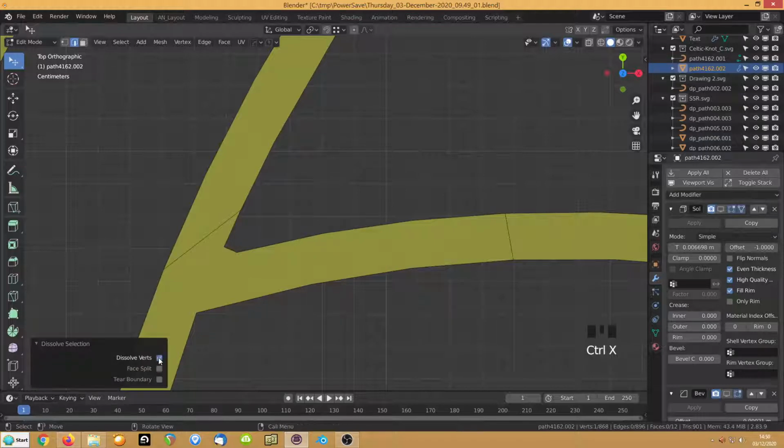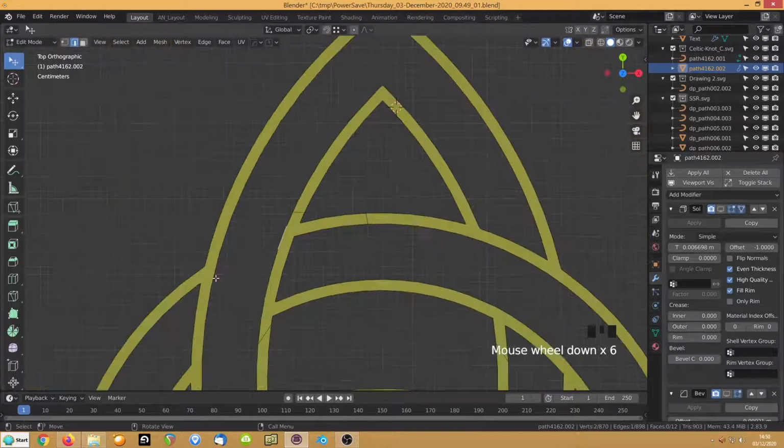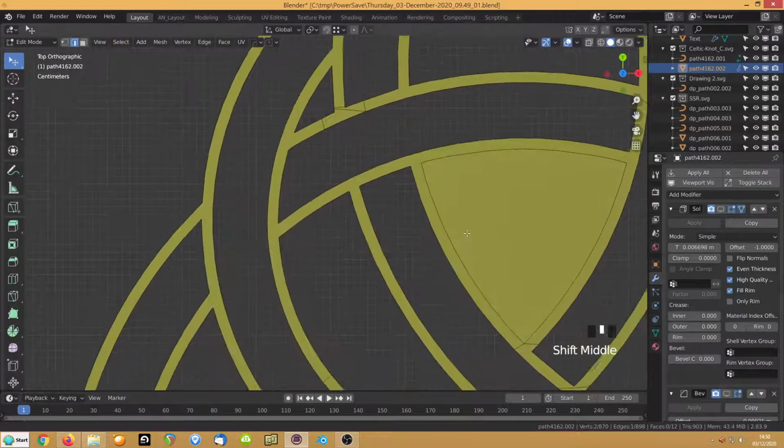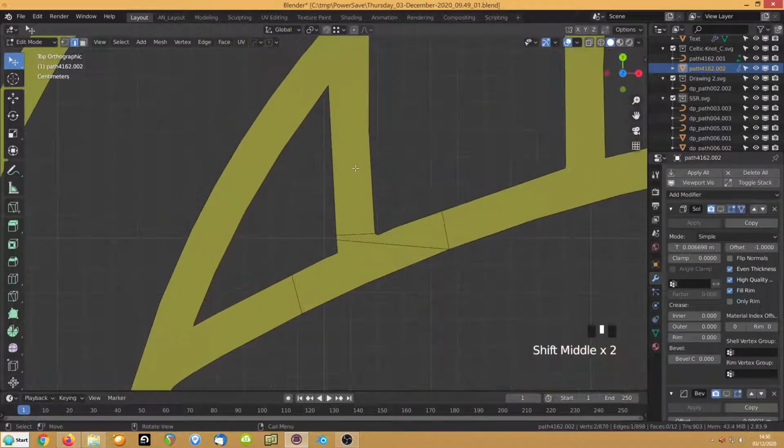Control X. You're always trying to avoid those points. So if we have a look at these, we've got this little troublemaker here.